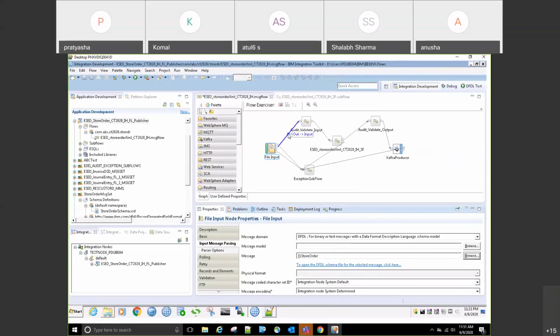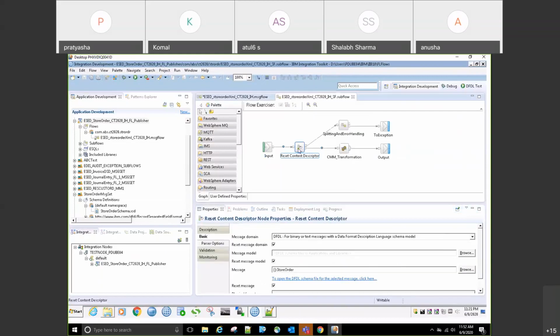So, from this point onwards, from the first node itself, you will be having your input file formatted into a DFDL format, and you would not have to wait till reaching the reset content descriptor to do so.